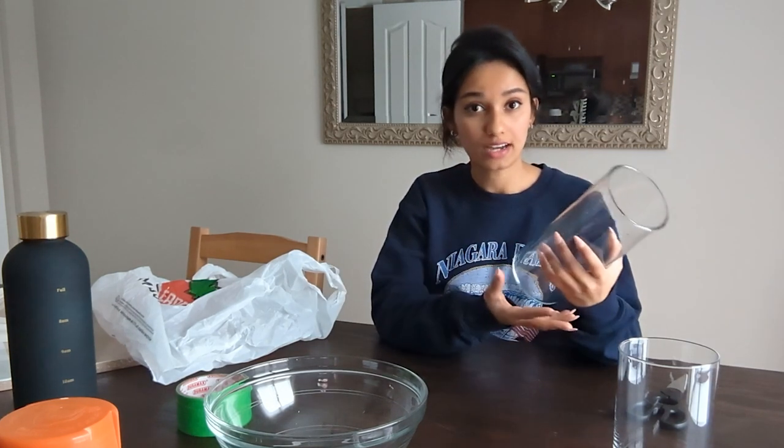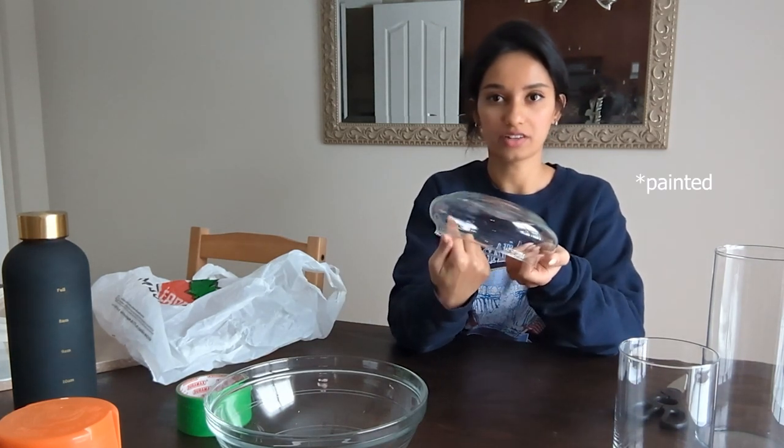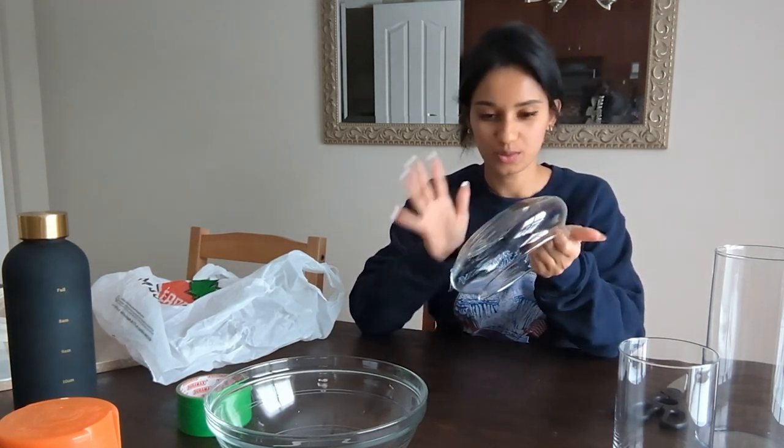Okay, now I'm gonna take some time to tape off all the sections that I don't want the spray can to hit. I don't know if it'll work or not, but essentially I want the cylinder part to fully be covered in the spray paint, including the outside part. But for the top parts, I only want the inside to be covered. I don't know how well this is gonna work, but I'm gonna try it.